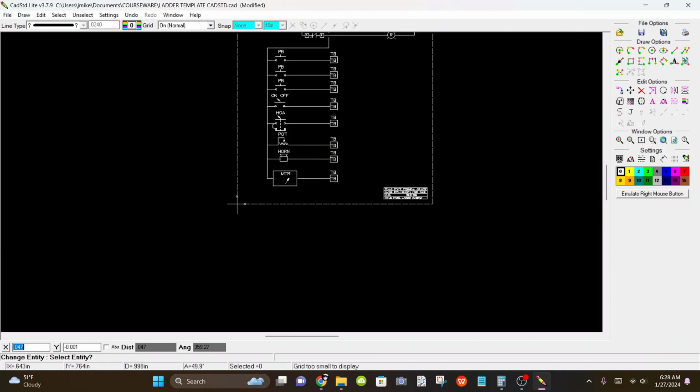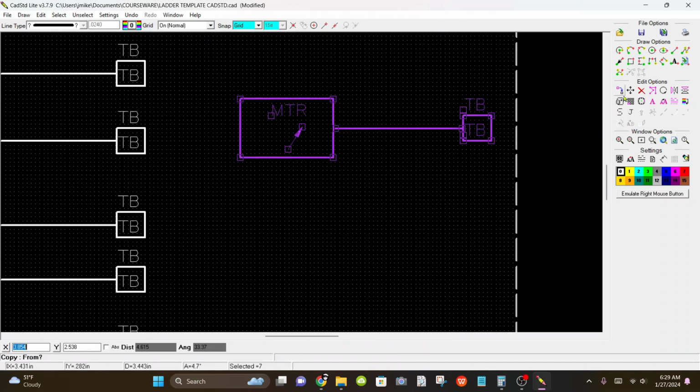Make it pretty. There we go. And then we have another meter, which is the PLC output. And it is going to terminals 15 and 16. And that takes care of all the connections on our terminal board.